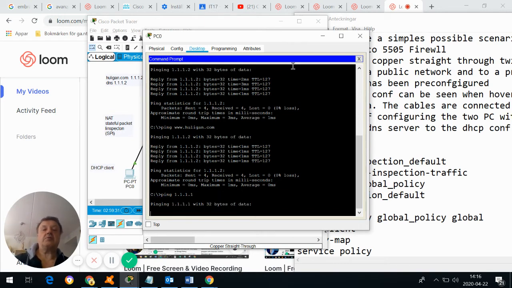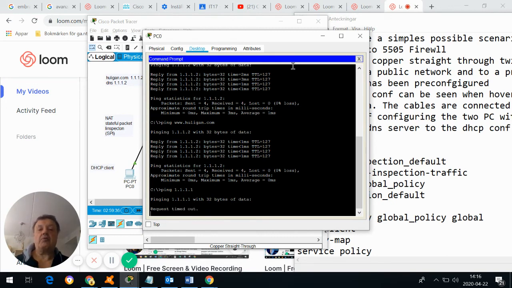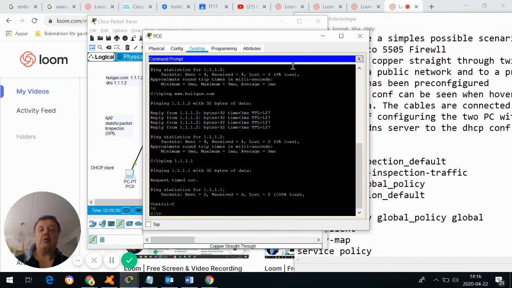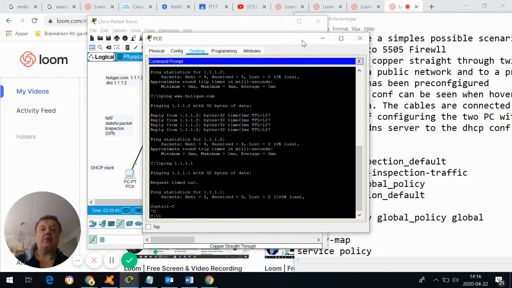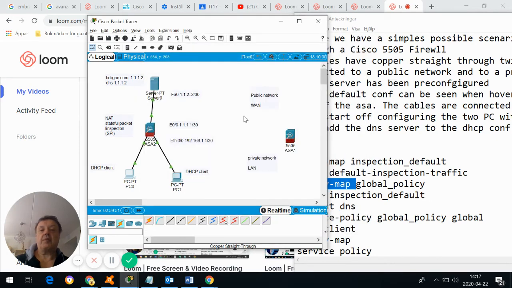No, that doesn't seem to work. But since we can go all the way through the router to the 1.1.1.2, then it must be that this echo is not allowed to this machine.